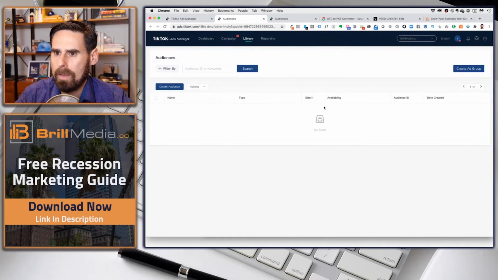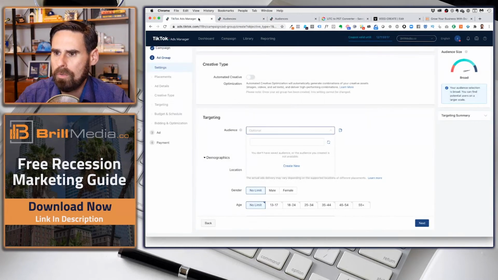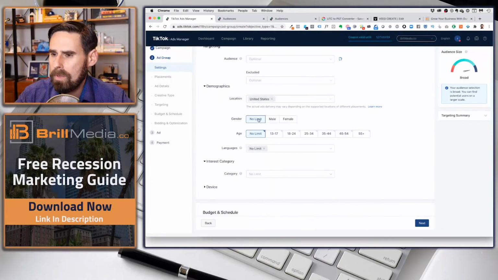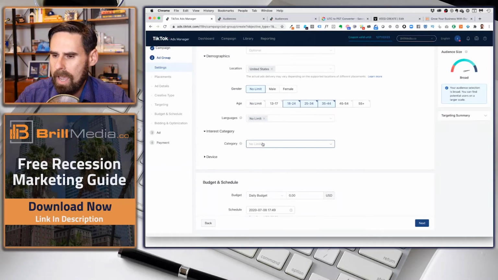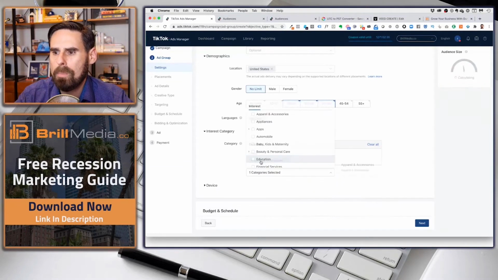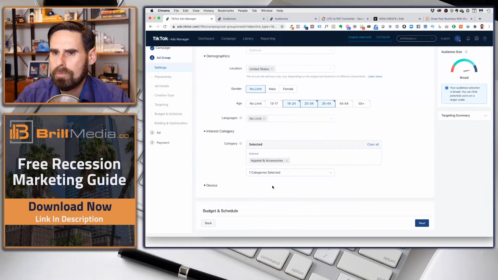Smart setup. So you select your audience. Let's say we don't want to do any remarketing or any prospecting, any remarketing of existing audiences. Let's just say we want to target people in the United States who are 18 to 35 or 18 to 44, any language, and our category, let's say you're a beauty brand, or let's say you're selling shirts.